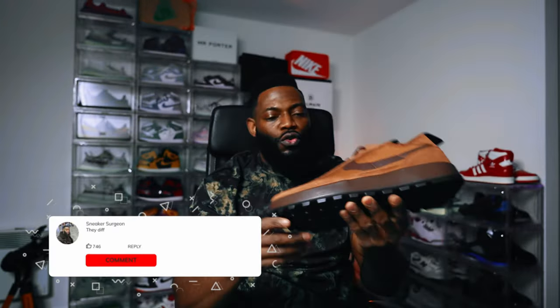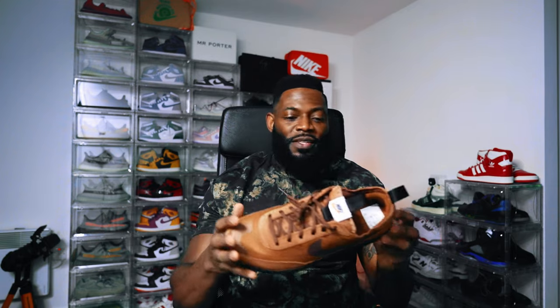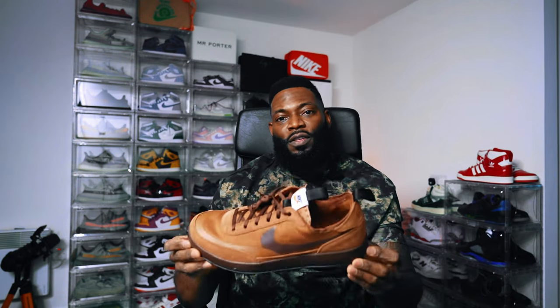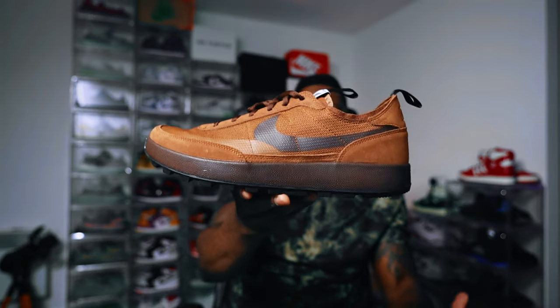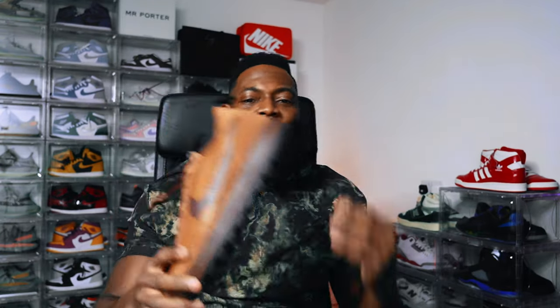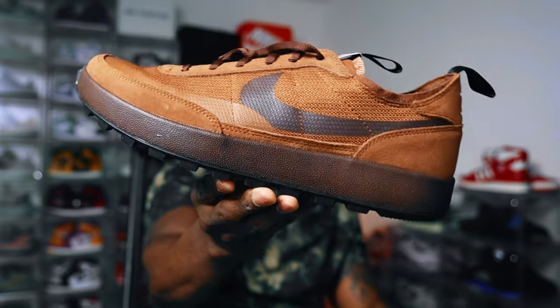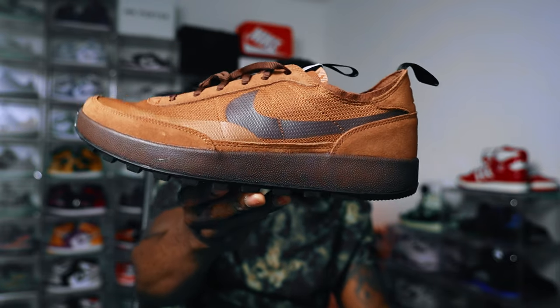Let me know in the comments what you guys think of this sneaker. My final impressions are that I'm actually pleasantly surprised. These sneakers were under £100, and for that price I've got some quite nice feeling material and a brown sneaker to add to my collection. The colour palette and aesthetics are very atypical to what you're going to see on the street, so these will stand out. For the price point, I can't really argue — I think these will add a new dimension to my wardrobe. Do you think this is a worthwhile investment at the retail price of just under £100 / $110? Is it worth it?